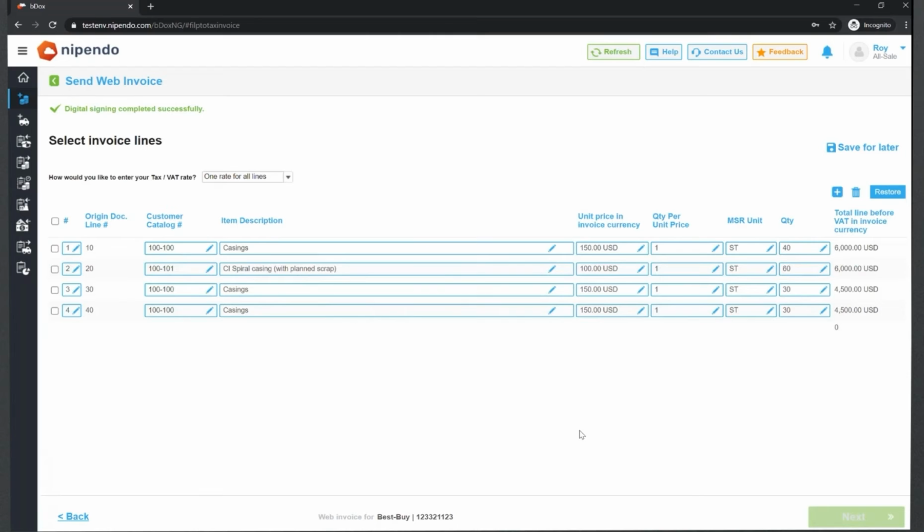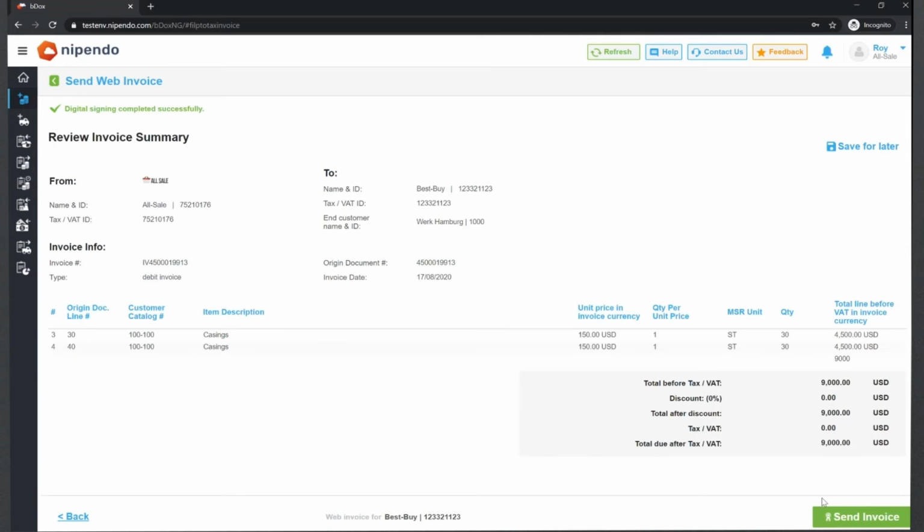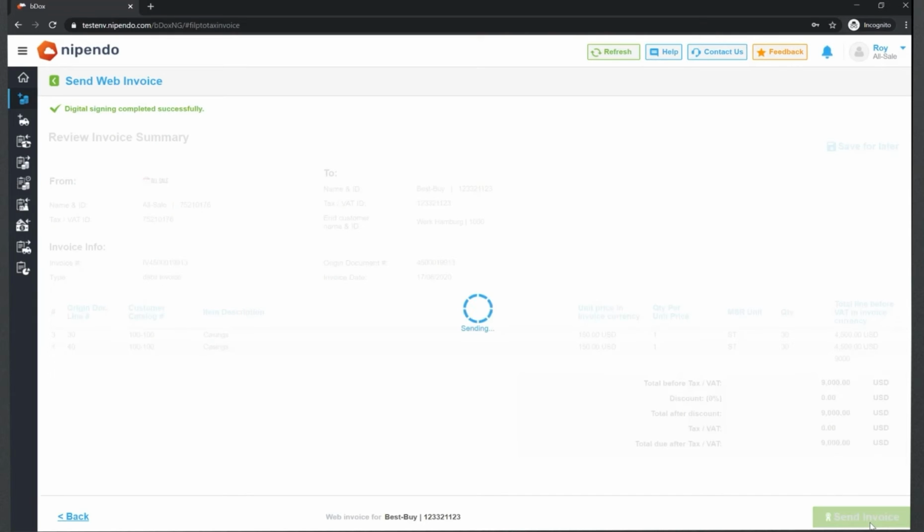As we proceed, we can see all the PO lines and select line 30, which is what was actually received by the buyer. However, since we also shipped the items in line 40, we would like to invoice it as well, despite not yet having a GR for it. We proceed and enter any discounts and tax information before reviewing the completed invoice, then send it off.